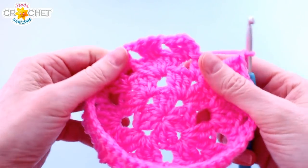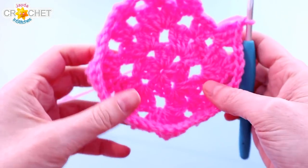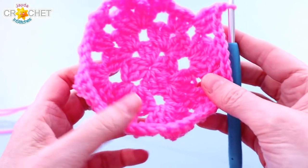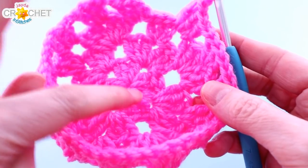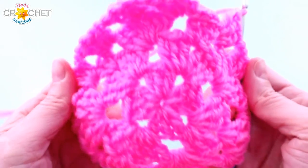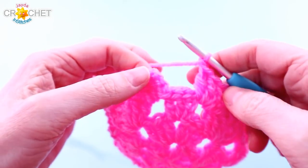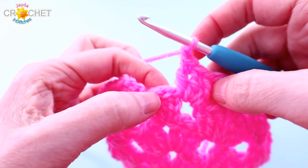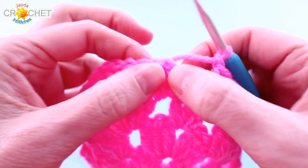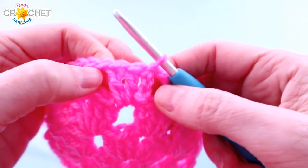At the end of row four, you'll still have 12 little shells and 12 chain one spaces in between, and you're going to see it starting to curl up. Because I like this side of my double crochet to be the front, I'm going to just turn it so that it wants to roll the other way. Chain one after you finish your last set of three double crochet, join with a slip stitch to the top of that chain three that began the row.